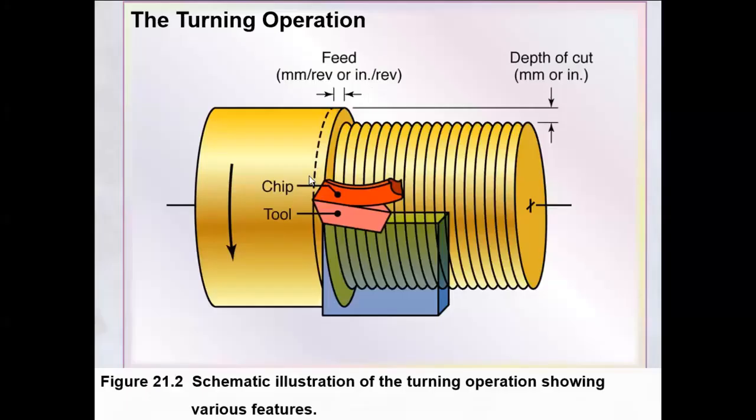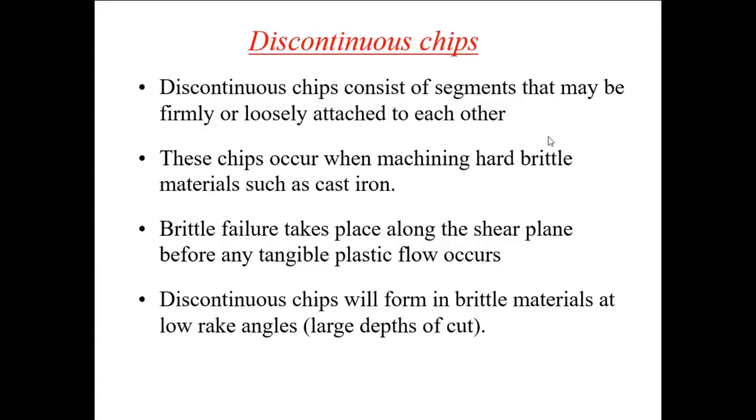You can see there is a dotted, dashed line. It means that after one revolution, the distance between this continuous line and this dashed line is what will be machined after each revolution. So it is the feed. The thickness or distance by which the tool has penetrated into the workpiece is known as the depth of cut, and the rotational speed of the job is known as cutting speed and is represented by V.